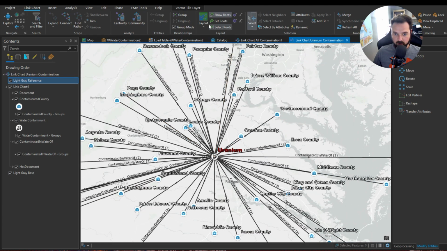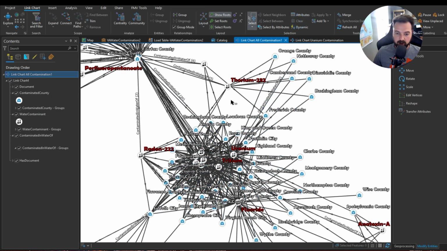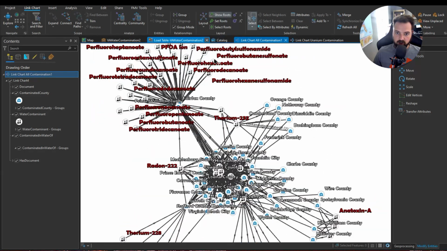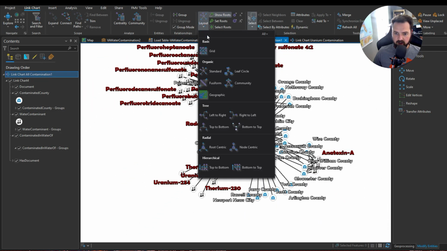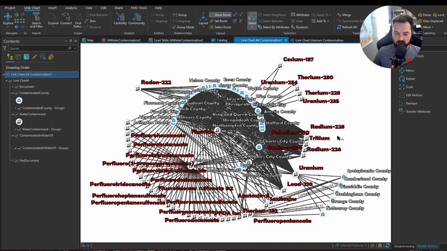So just showing you how this works, there's a couple of other interesting layout configurations. I'll just show you a few of them real quick. This is just for general knowledge sharing, just showing you a project I'm working on, just exploring how this works. If I go to Layout and pick any of these, I'll try Radial Root Centric.